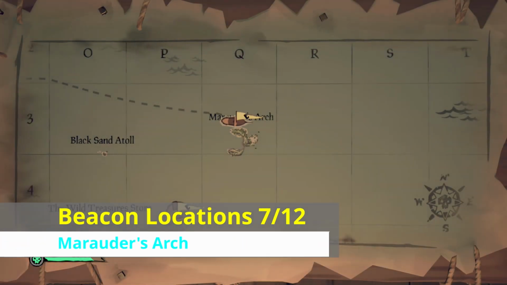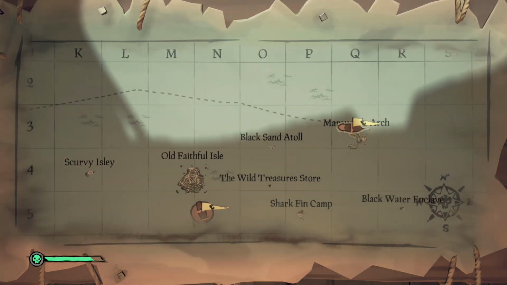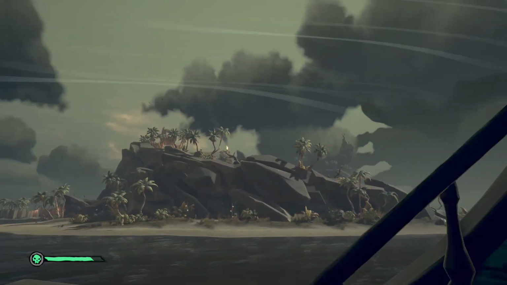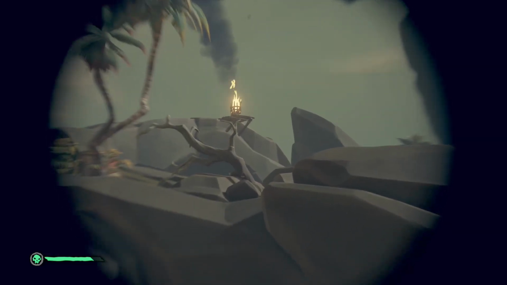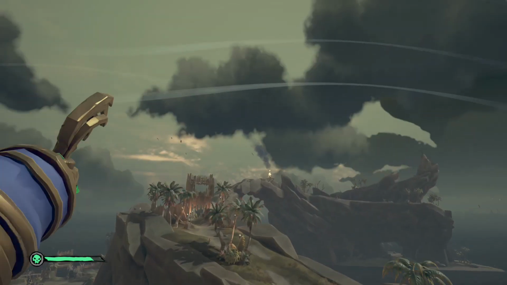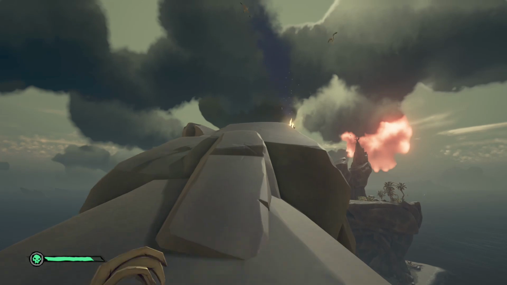Alright, moving on to Marauder's Arch. Now we've headed all the way east to the other side of the Sea of Thieves from Smuggler's Bay. We're all the way east, and you can see we're on the northern aspect of Marauder's Arch. And if we look, you can see this beacon sitting right up on the stone archway that crosses from the northern and southern portions of the top part. So go up there, either walk or shoot yourself, so you can see it right on that stone archway. Right in the middle is our next beacon.